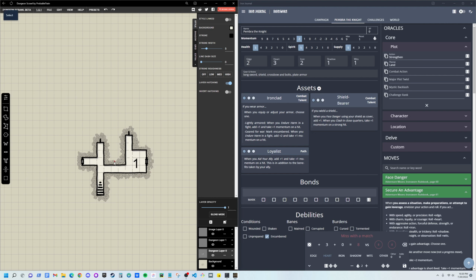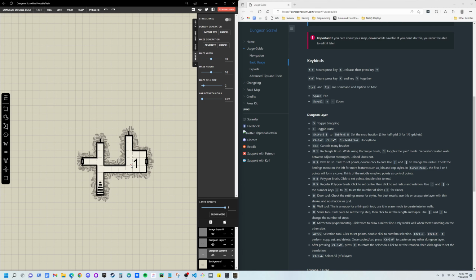Now let's see if I can draw a little thing here. Okay, I think this is how I shorten up the thing. Yep, excuse me. All right, hold on. Okay, there we go. I shortened the snap here so we can give ourselves some narrow pillars.